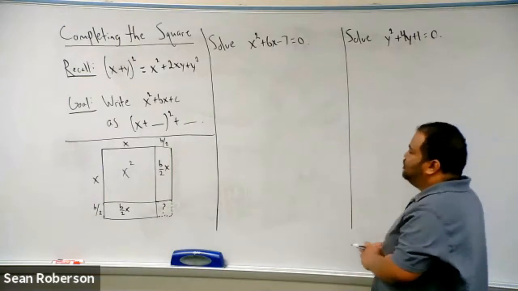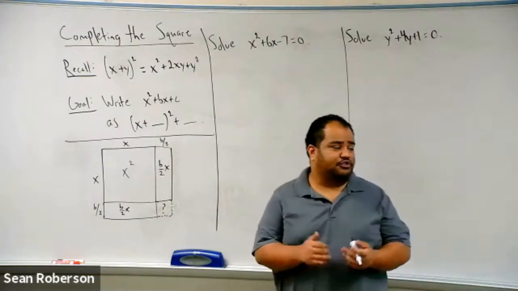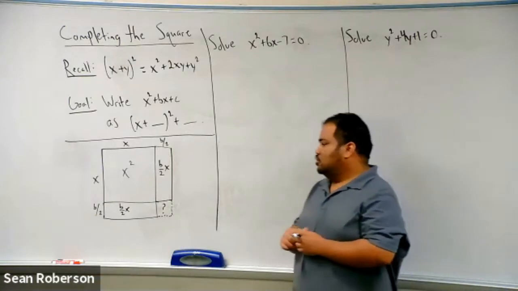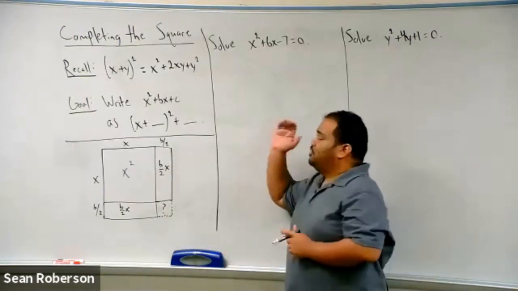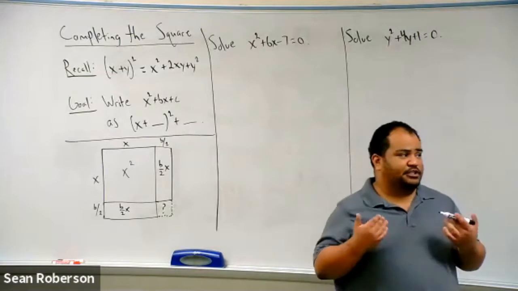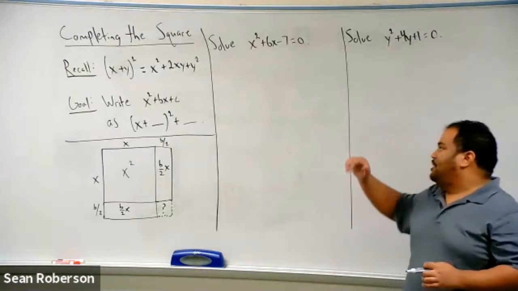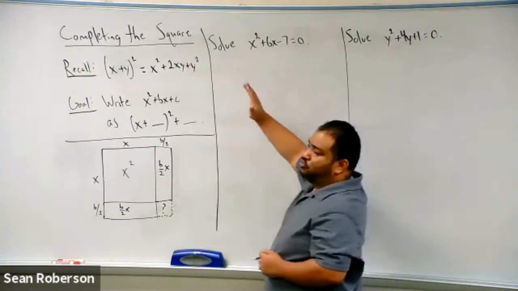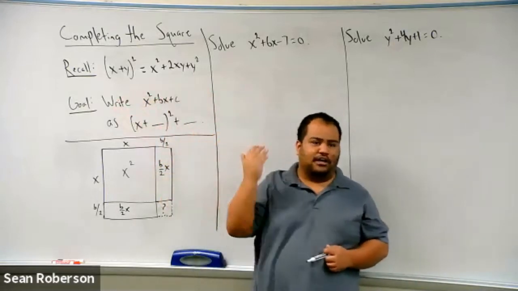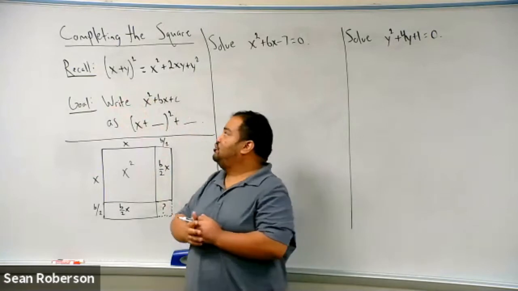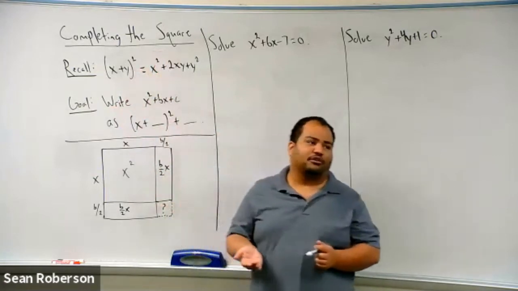Here we're going to talk about the technique of completing the square to solve quadratic equations. In previous courses, and of course in the previous videos that you may have seen, we solved quadratic equations usually by just factoring. Now we're going to introduce this method of completing the square, which always works, and only because it is a cousin of the quadratic formula. In fact, we can use completing the square to derive the quadratic formula.